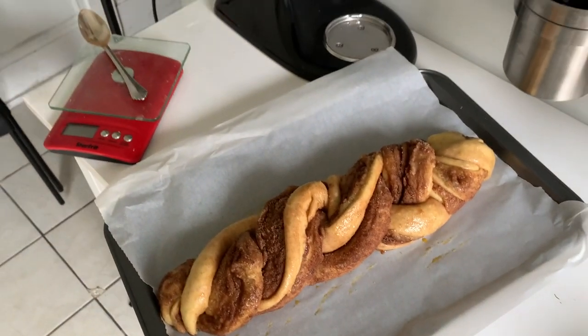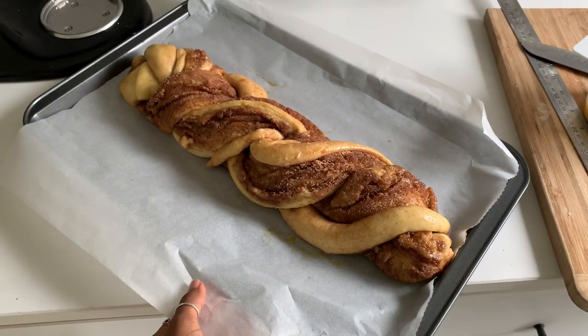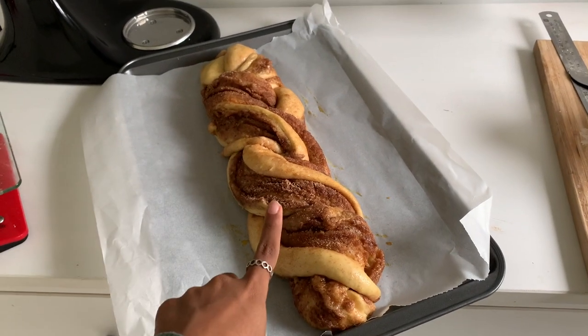I had my laptop open on the side, listening to my professor while baking for another class — it was really hectic. I'm so tired. Doing this whole online thing was such a weird experience, but thus far it's been a really good day. Hopefully my oven doesn't give up on me. The loaf is done proofing and it's doubled up in size. I'm going to give it a slight coat of egg wash and put it in the oven.